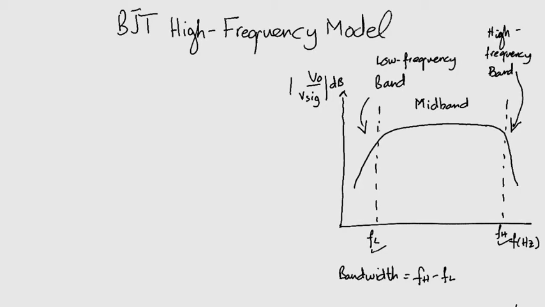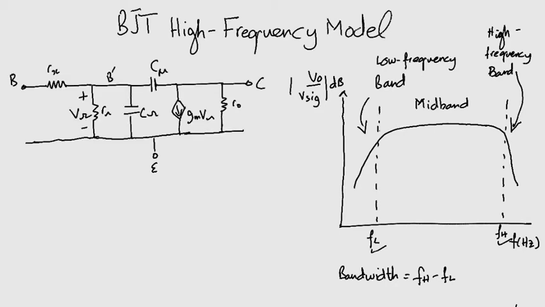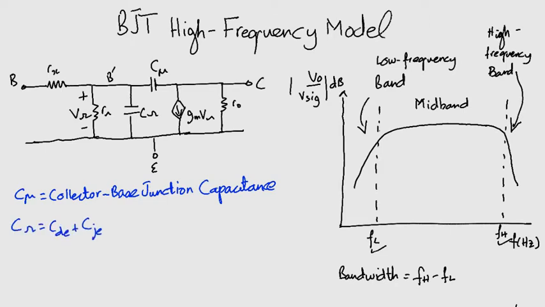And now let us look at the BJT high frequency equivalent circuit model that we are going to be employing in our analysis. Here we are, and let me explain to you one by one what these quantities mean. First of all, look at two capacitances, C mu and C pi. This is the collector base junction capacitance. The reason we are studying it and not ignoring it is because at high frequencies, this causes the gain to fall off. Its partner in crime is C pi.